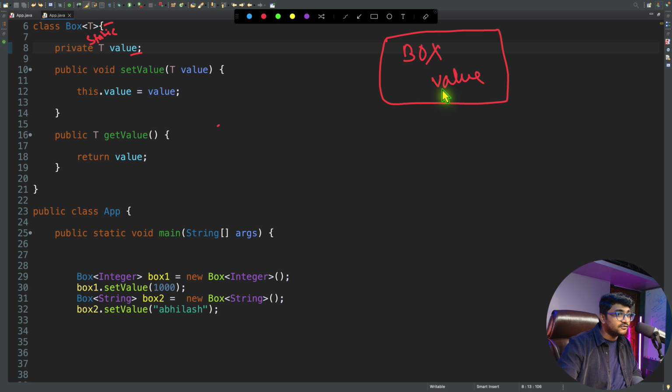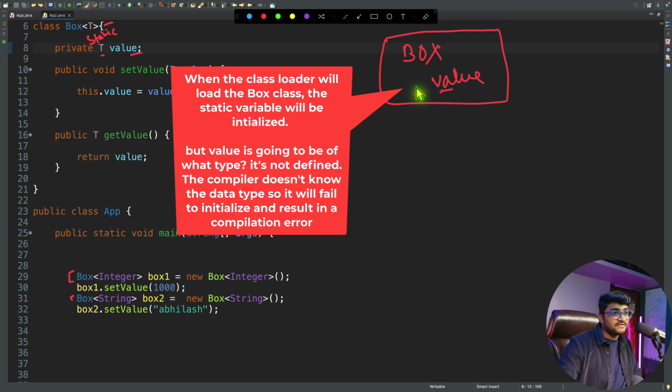And first of all, whenever it is loading this value, it needs to find the type. Now we don't have any type whenever it is loading this. T is not defined. T will be defined whenever we create the object. But let's just forget about that. Now this value over here, we don't have the type defined. So this first is a wrong thing. It might cause some weird behavior and a lot of other things will happen. But first of all, let's say right now this value becomes class level.